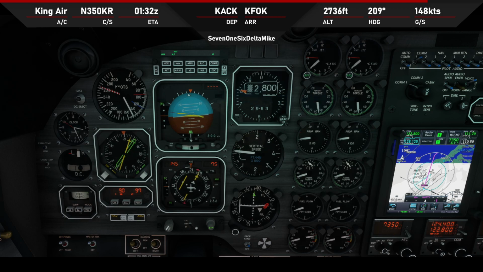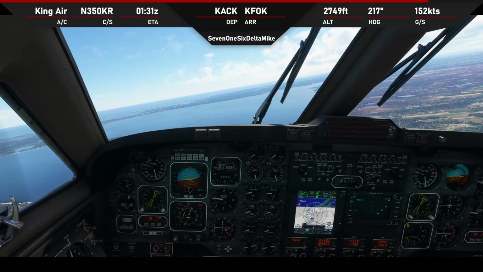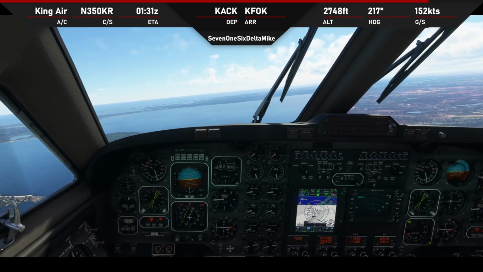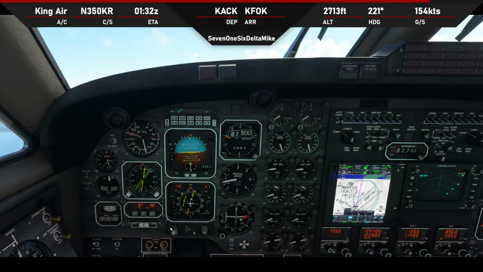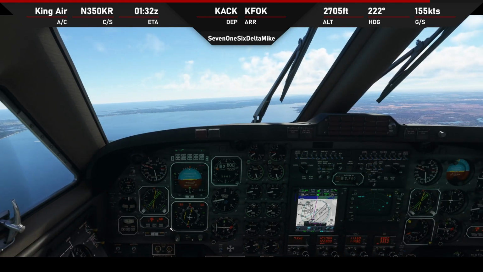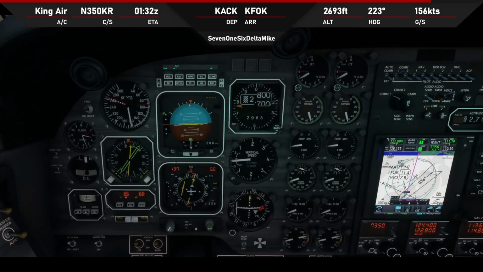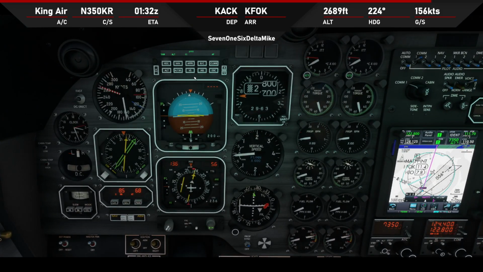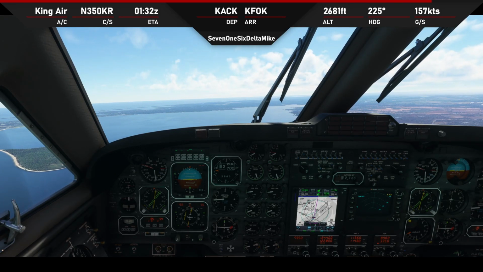Nav out. We're on VLOC, so that's looking good. And here comes the ILS intercept. Let's see, our arrow has not come in yet. It should come on in though. Let's go ahead and hit approach mode here. I think I see the runway in front of us.